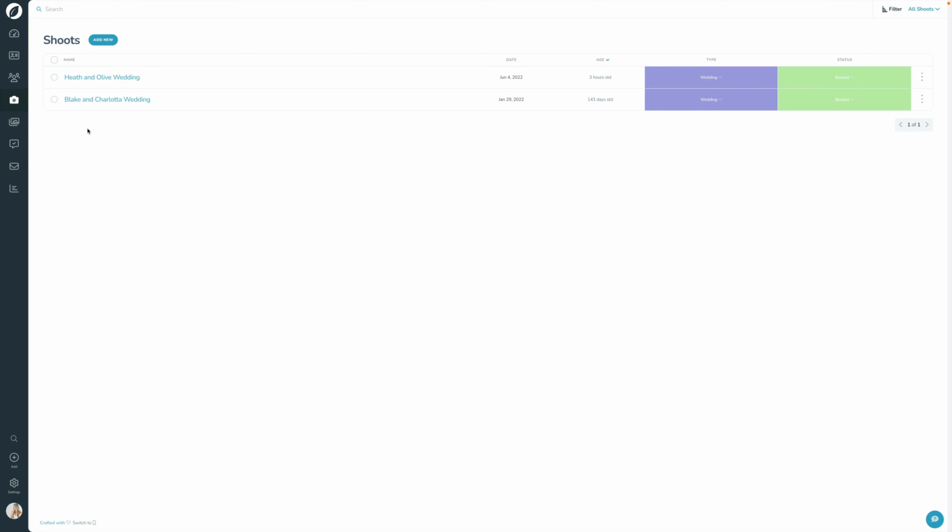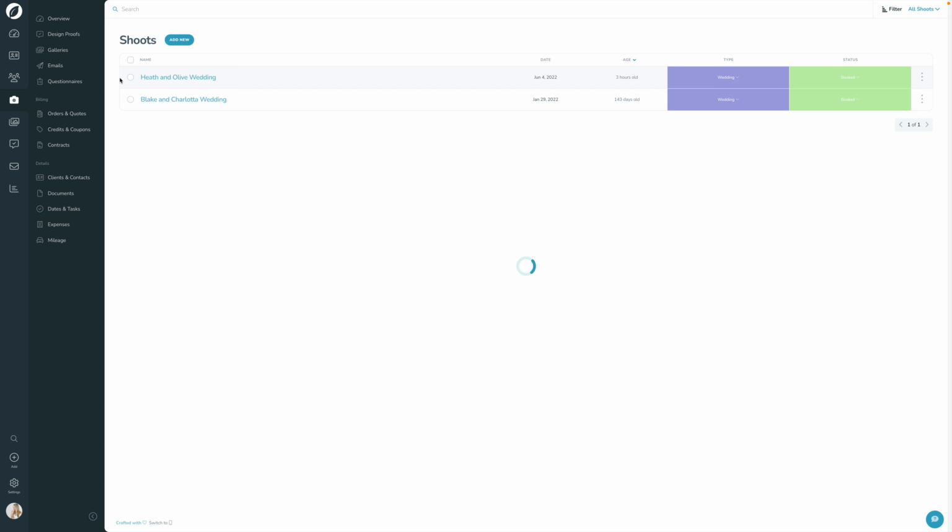If I go into shoots, very similar. Again, the only difference is these are shoots, the other ones are leads. So similar thing here. I can filter on here. I can make saved views. I can search. I can sort. I can click over here to do actions. I can click all to do bulk actions. So it acts and looks and feels very similar to the leads page. The only difference is that these are shoots and the other ones were leads.